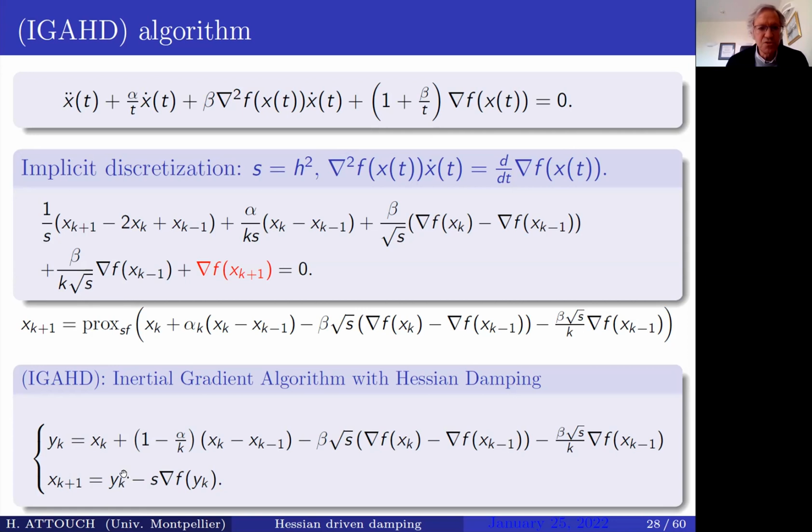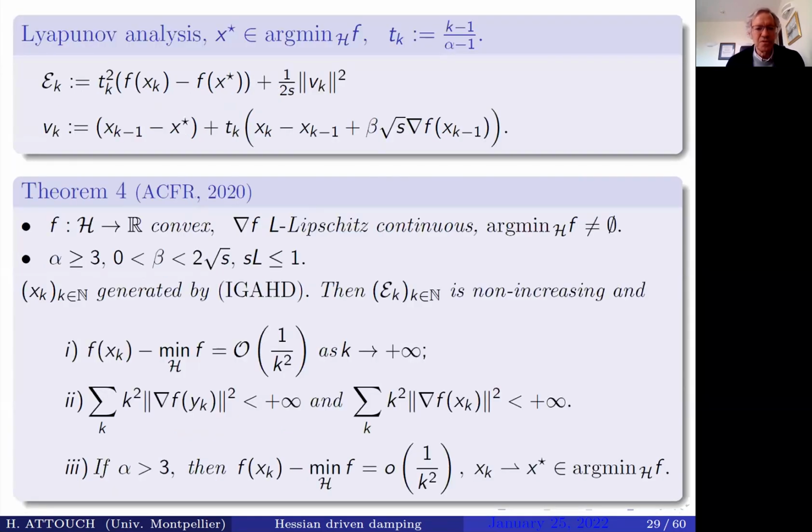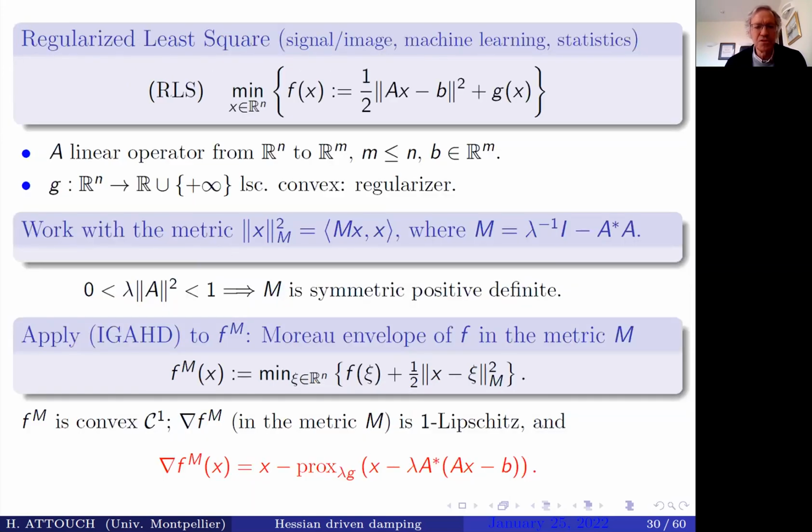That's the algorithm we introduced in the paper with Bani, Fadili, and Riyai. And for this algorithm, we obtain the same nice theoretical convergence property. All these algorithms have this nice property. But from a numerical point of view, there is a big difference, because this algorithm really does preserve the nice damping property of the continuous dynamic.